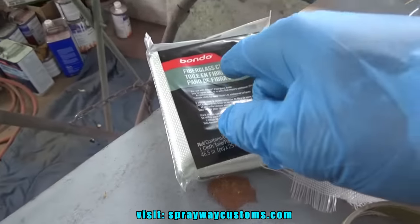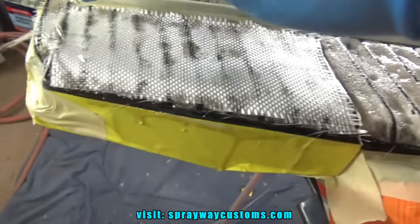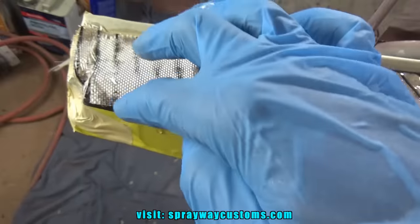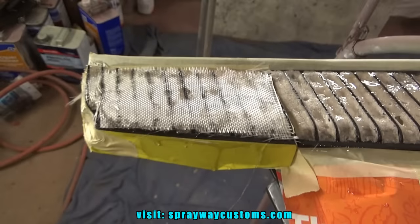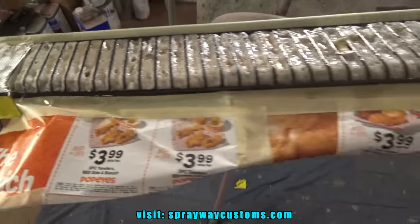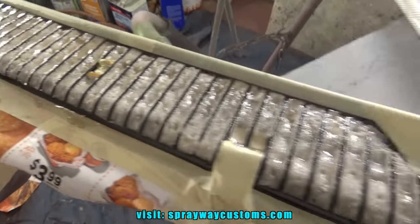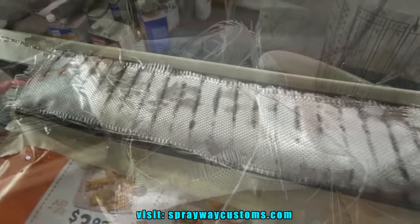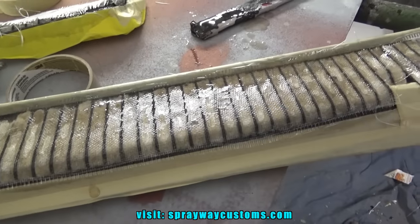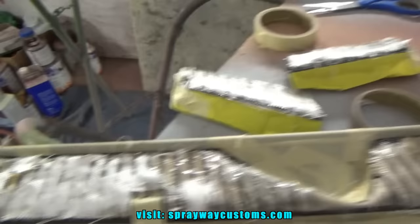Now I'm taking some fiberglass cloth. I'm just cutting it into shape and just laying it on top of the wet resin. Then I go back and put some more resin on top of this fiberglass cloth. I should have cut it out before I started laying the resin, but I didn't. Fiberglass cloth laid. I done started putting resin on this part here. I just gotta hit these and this end and that end.